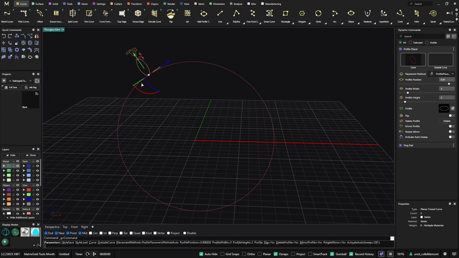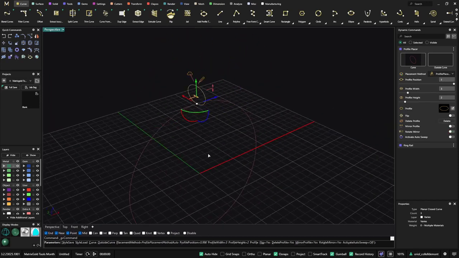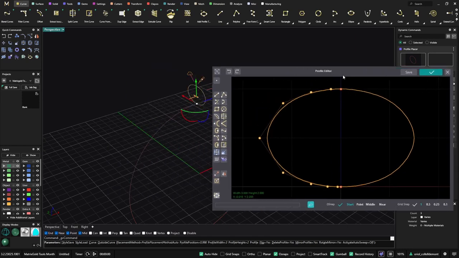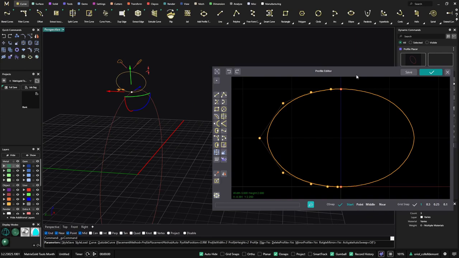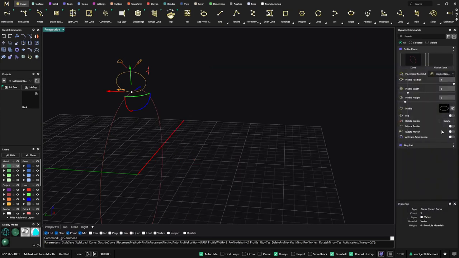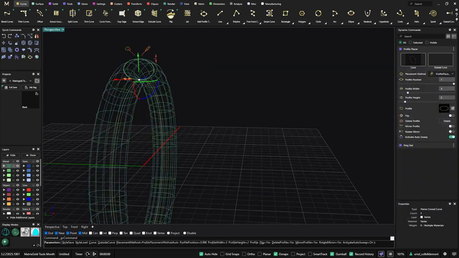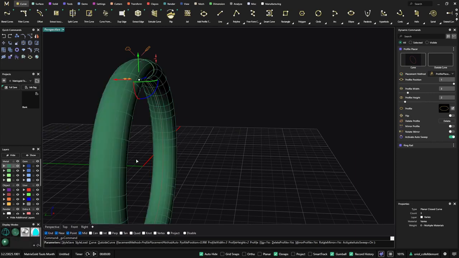I will place just one at the very top because now what I will do is use the profile editor. So we have what we call the profile editor, that is just this, like there is like a pencil. Also you can select it from here. So I select on profile editor. And what happens when you use the profile editor is that you have a real-time profile editor. All right, so let me just do the auto sweep so you will be able to see the changes that we are making.